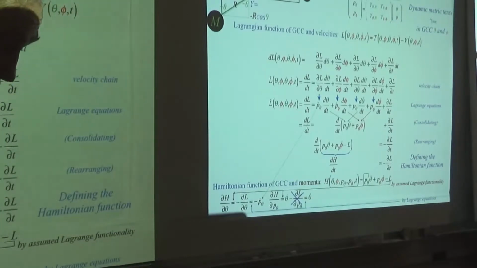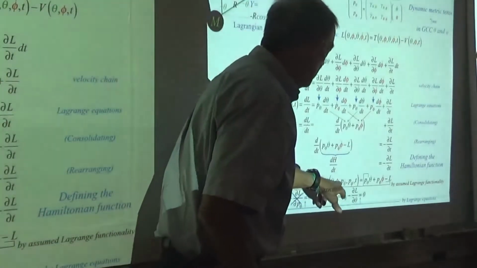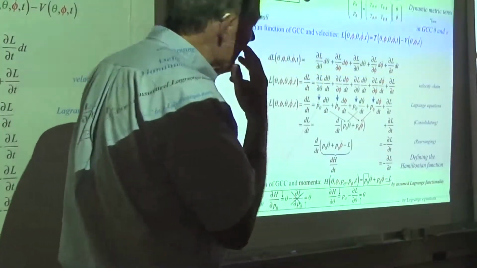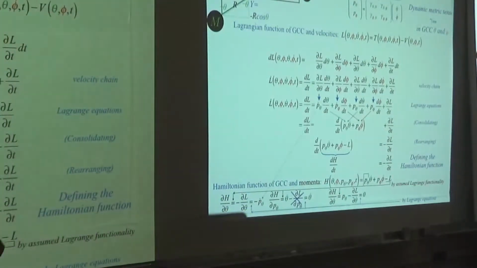Then the next one in line here is using theta dot as an independent variable, and that one is the Hamiltonian equation with respect to theta dot. That's identically 0. But if you go ahead and do the partial of this quantity, that's what you get right there. And that's just a re-expression of the Lagrangian identity for momentum. P is equal to partial L with respect to theta dot, coming up there.